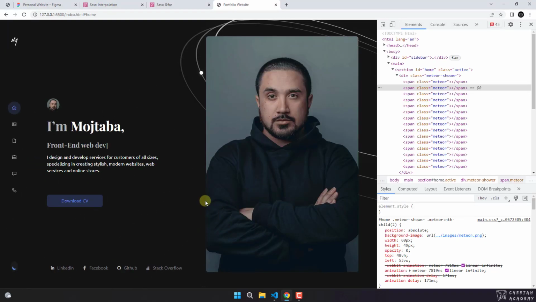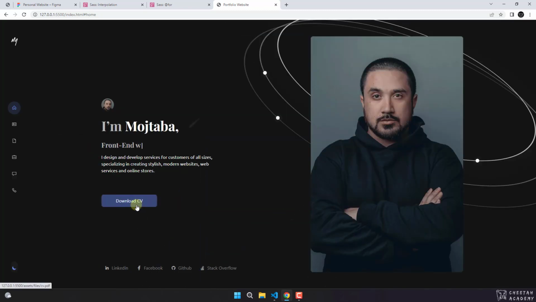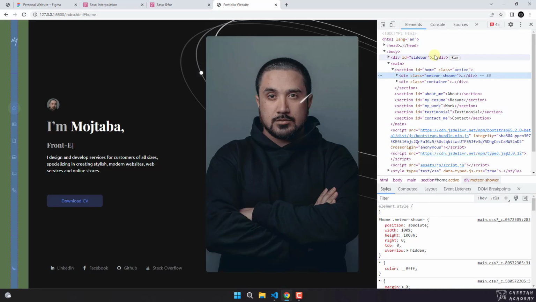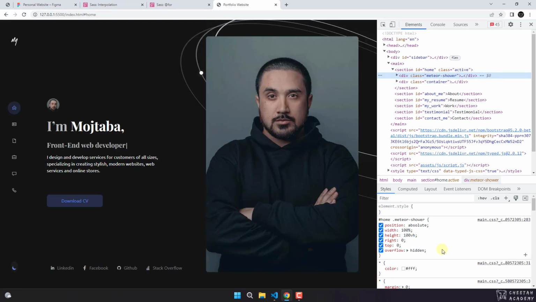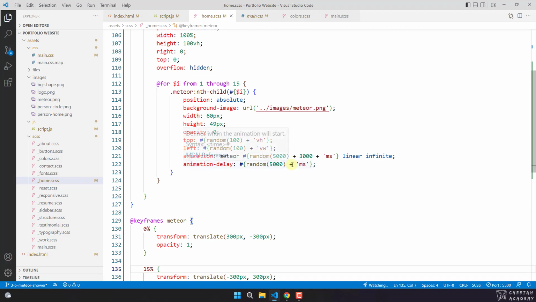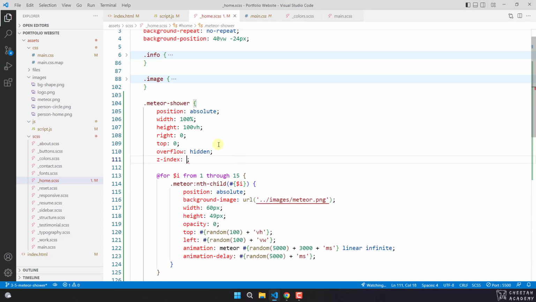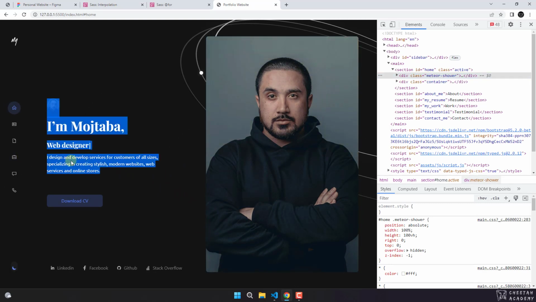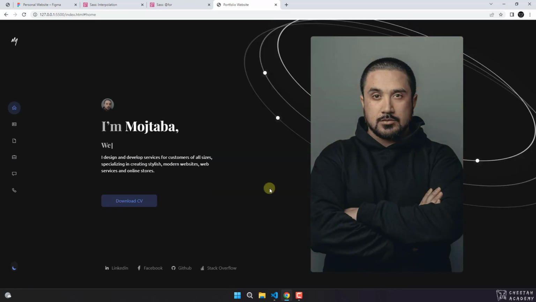We created this meteor animation and then ran it. As you can see, it is working, but we can't select anything now. Why? Because this meteor animation is on top of everything. It has come on top of these, and we'll need to give it a Z index of -1 so that we are able to select these sections. Now, will I be able to select this part? Yes. I can select any of these. Our meteor animation is now in the background behind this picture.